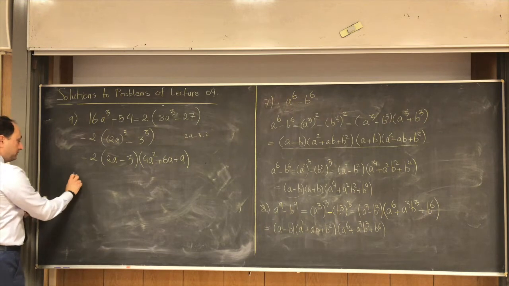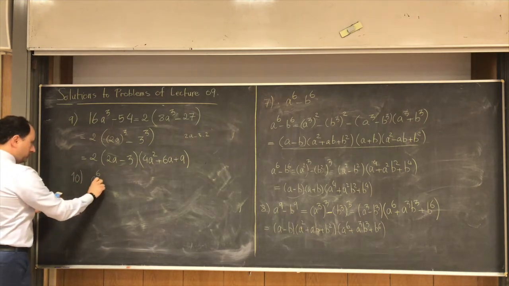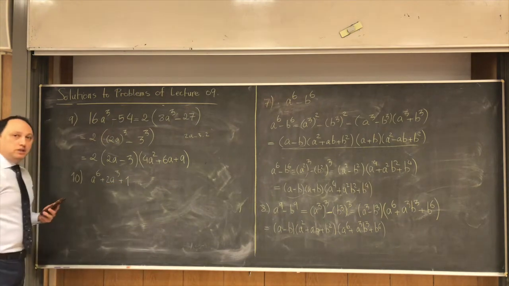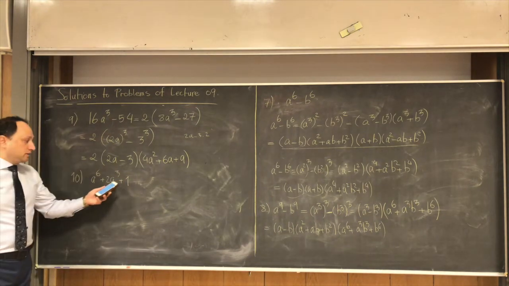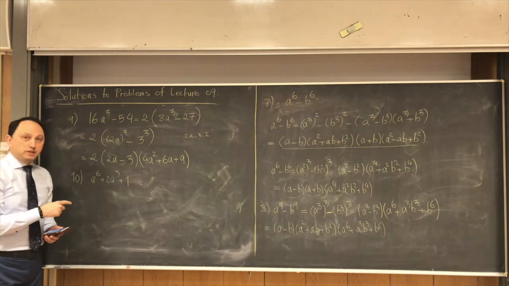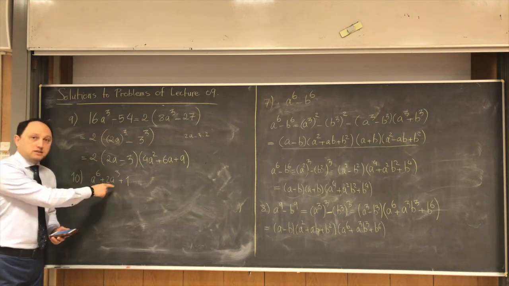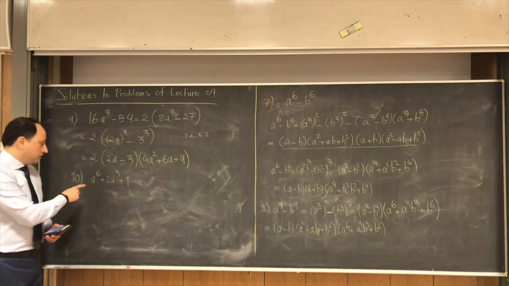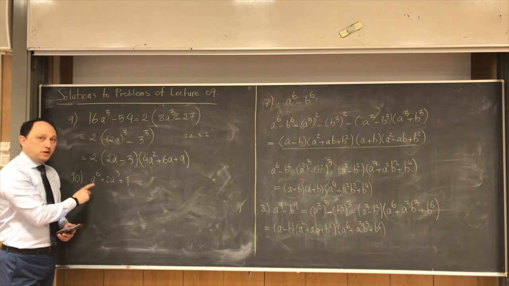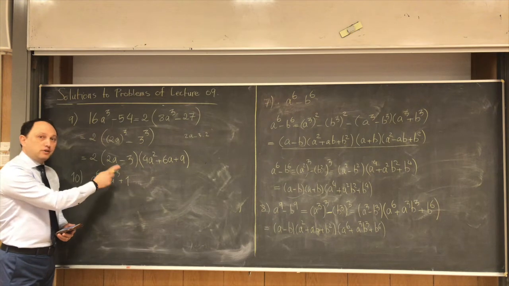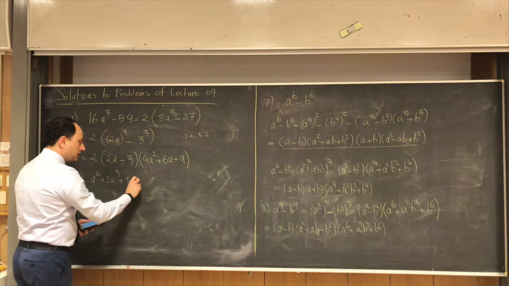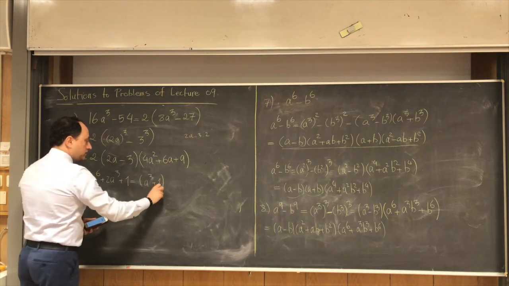so number 10, I have a to the 6 plus 2a to the 3 plus 1. Hopefully you can immediately realize that this is a quadratic pattern. Why? Because I have a trinomial and 2 of them are complete squares. So I will get suspicious that it might be the case that it's a quadratic pattern, and indeed it is. Because if I take the square root of this, it becomes a to the 3. Square root of that, it becomes 1. If I multiply them, it becomes a to the 3, and if I multiply by an extra 2, it becomes exactly 2a to the 3. So this becomes (a to the 3 plus 1) to the 2.